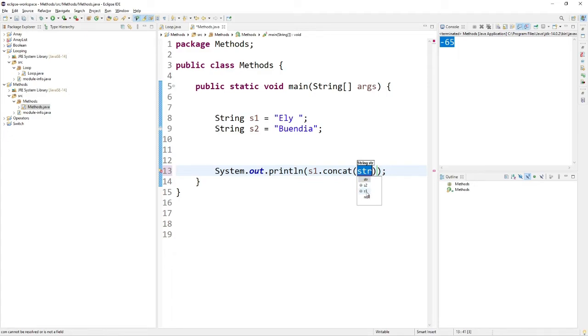So, pwedeng string 1 concat string 1, or pwede naman string 1 concat s2. Pero dahil yun yung objective natin na mag-provide ng concatenation ng string 1 at string 2, pag pinaran natin siya, lalabas po dito is Ellie Buendia.